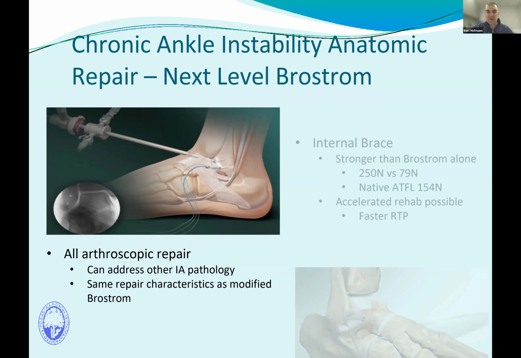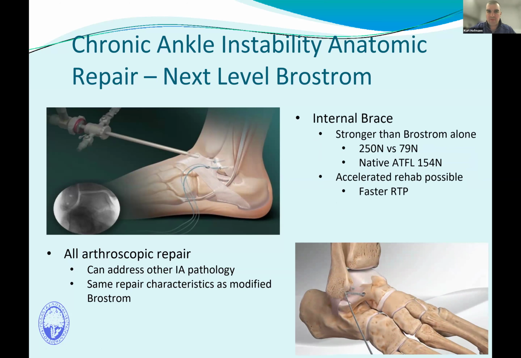There's an additional level of strength that we use sometimes, which is called the internal brace, and I think some of you have certainly seen this before. This is the belt and suspenders approach to the same surgery. So it's still a Brostrom, still a lateral ankle ligament reconstruction. The internal brace is depicted here. It's a single strand that goes from the talus, just anterior to the lateral process of the talus. Again, also anchors into the fibula, but it provides a bit of a check rein to those lateral ankle ligaments. So you're still repairing the ligaments that you can see here, ATFL here, CFL down here. But now we're adding a belt to the suspenders or vice versa, I guess, to provide more stability to that lateral ankle.